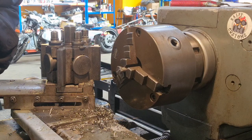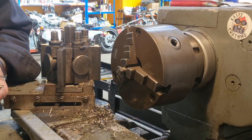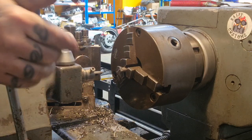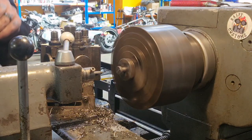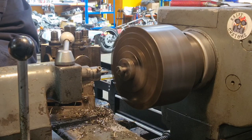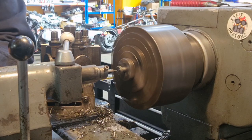And we very carefully and gently give ourselves a bit of a centre. Get the ball rolling. I need to switch this centre drill around.